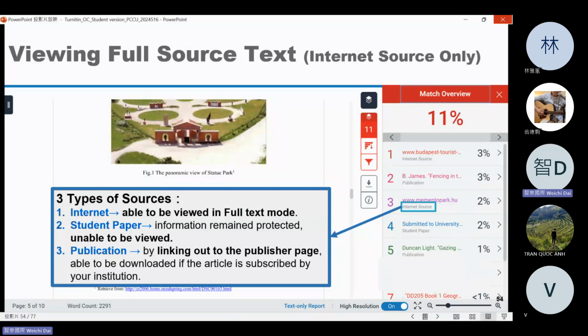And if your institution has access to the particular database or journal, you can download that journal as a PDF file, then open it manually to check side by side against your own work. So all in all, only the internet sources can be viewed in full text mode, and the other sources may not be viewable in full text.